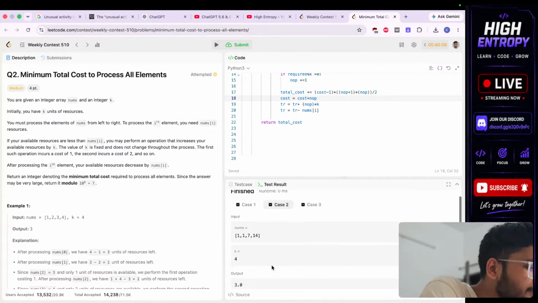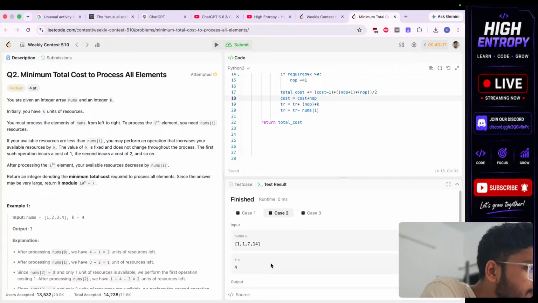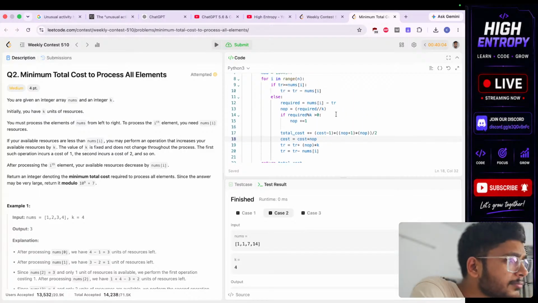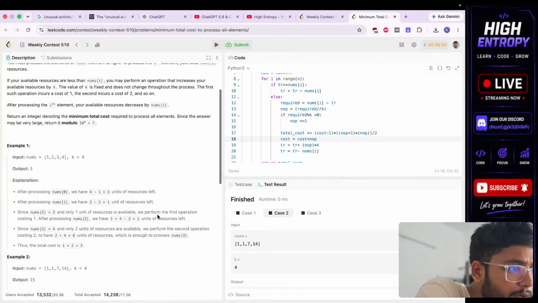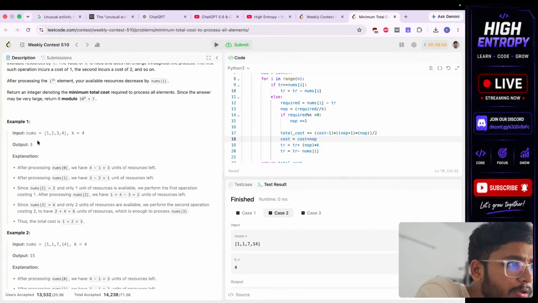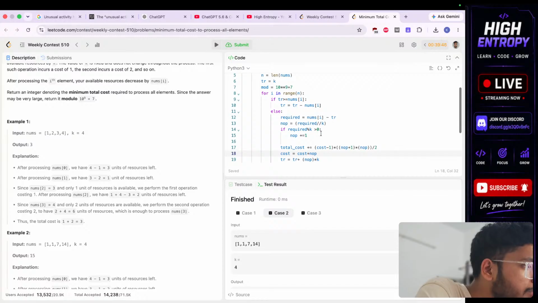Suppose you have already taken the cost of 1. Now the cost value is 2.